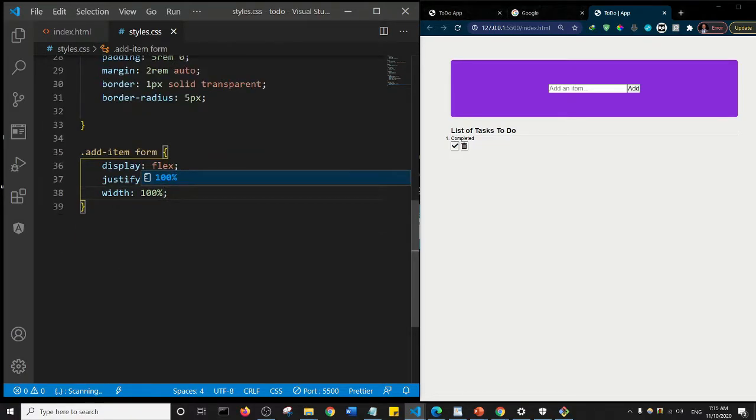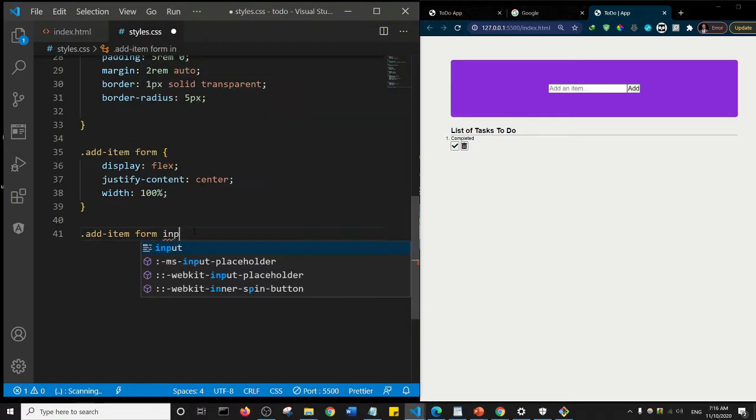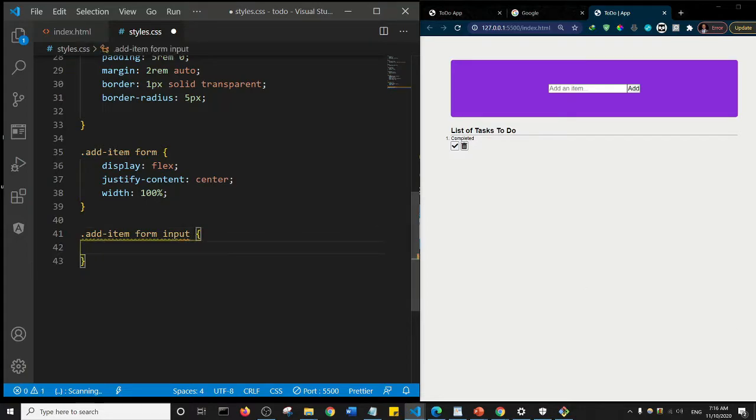Let's then get the input. So I'll just copy this, come here, paste it in, and then I'll add input. So for this, we're going to give it a padding of 1 rem on the top and bottom, and 1.5 on the left and right.